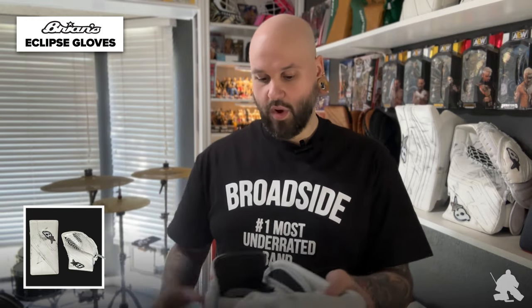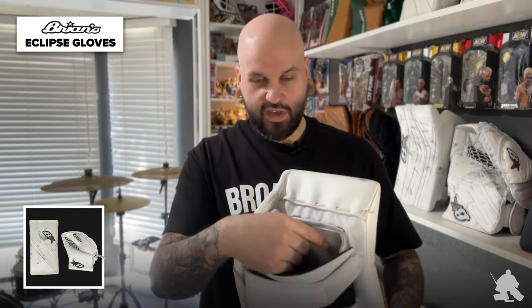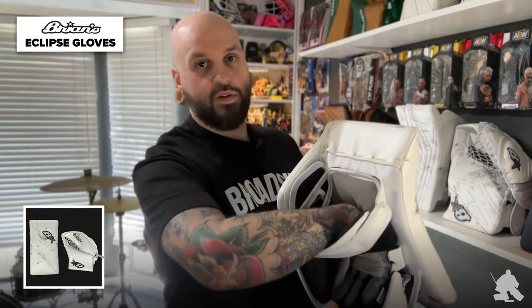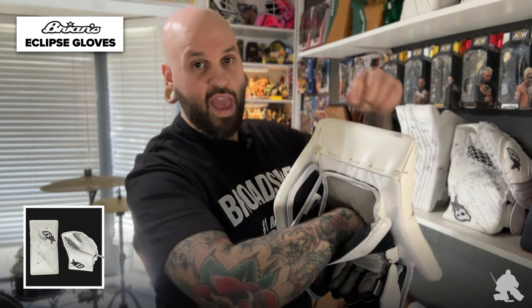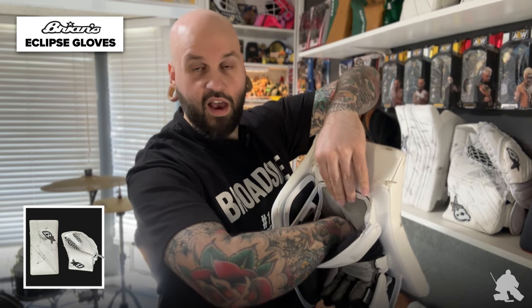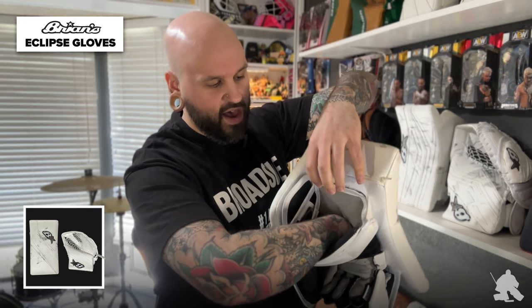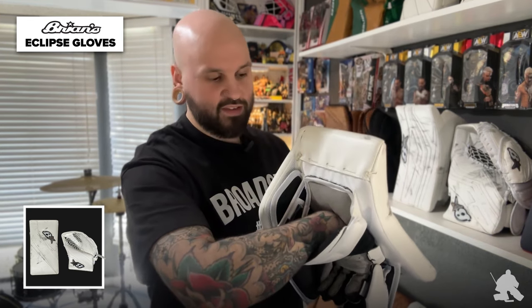The one negative I would have is how high the edge of the mesh comes up on the back of the hand. I'll try to show it here, but you can see where my wrist ends. I wish that this stopped right here, as this material, as I sweat, kind of grips, and it feels like my chest protector and wristbands get stuck on it a little bit. Overall, not a huge fan of that, but the actual palm itself, as I was sweating, was working out really well.